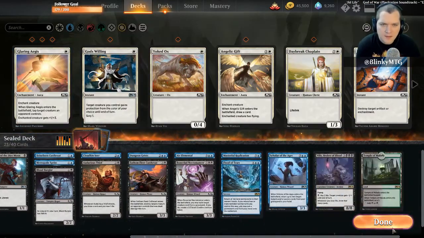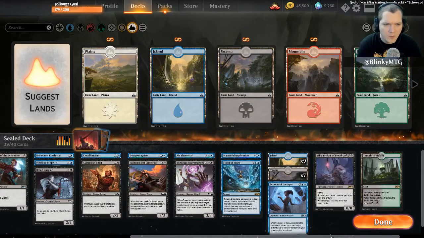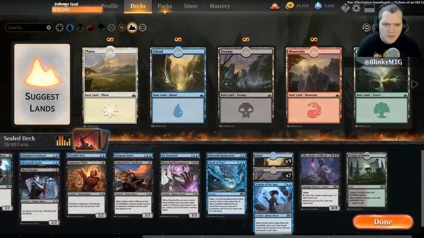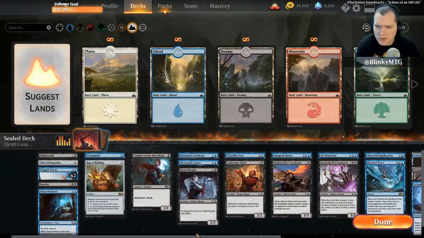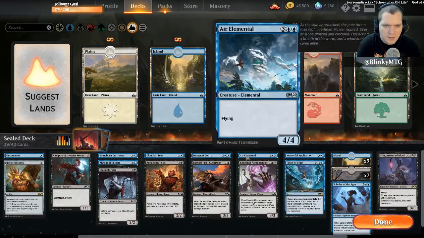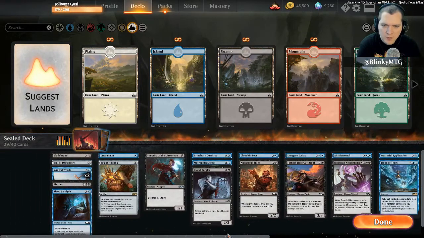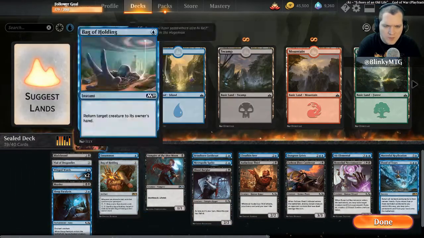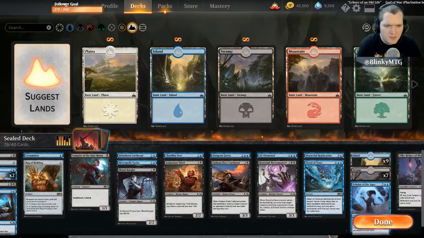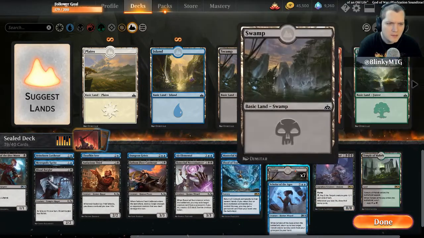18 lands. I guess I'll allow it to suggest now. It went for 9 islands and 7 swamps, giving us 8 black sources. And it's concerned about the Dungeon Geist, Air Elemental, Flood of Tears, and Scholar of the Ages, all double blue. Seems reasonable, although Murder is double black, and some of our cheaper cards are black. I think this is fine. We could do... what is this?